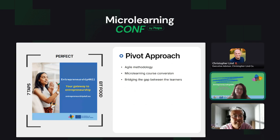So what we've decided to do is try this out. We did a lot of research into how people want to learn now, and what people are looking at is different modules of bite-sized learning. And what we were seeing in our research is something like an 80 to 90% completion rate. So we thought, how can we take this agile methodology and pivot and completely change this project from massive open online courses to using 7 tabs to provide the same course content, but in a new format. Paul is our tech guru, and he's going to talk a little bit about the problems that we encountered as part of this project and the solutions that we came up with to bridge that gap between what we were providing to the learners and what the learners actually want.